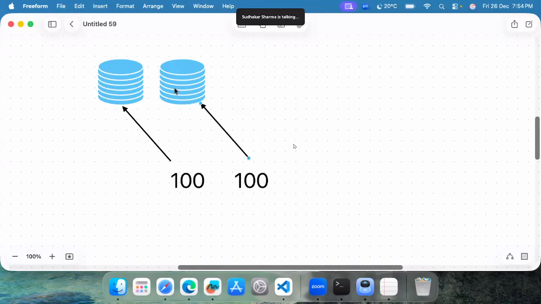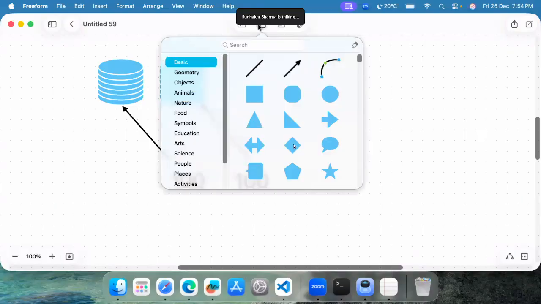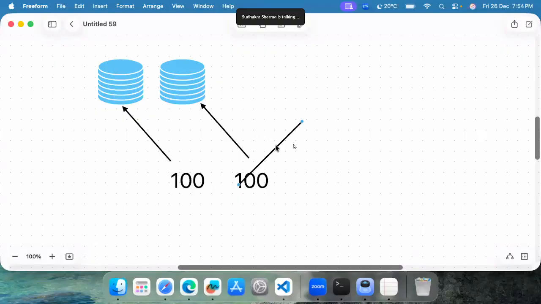Not only that, for example, due to any technical reason, suppose this database is corrupted. Then a backup replication will happen and it can provide the data continuously. What is the advantage of replicating the data?